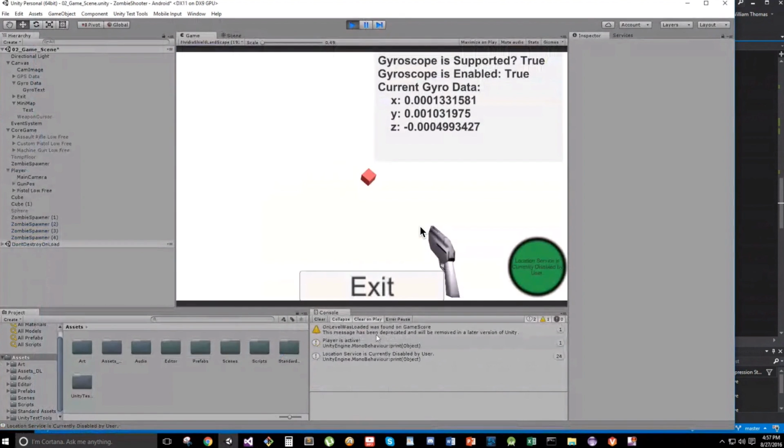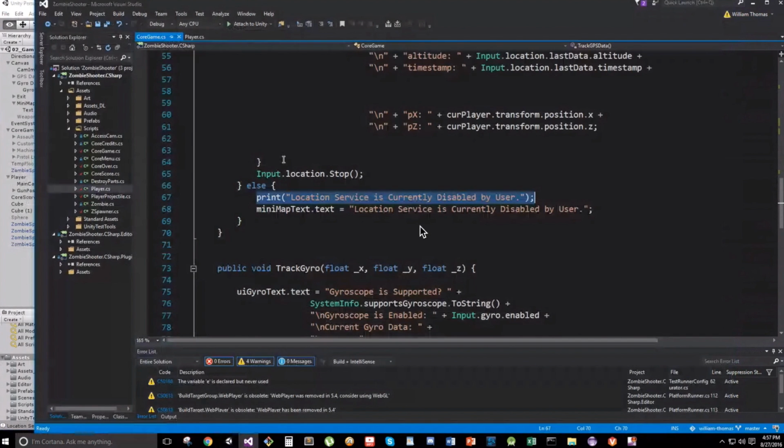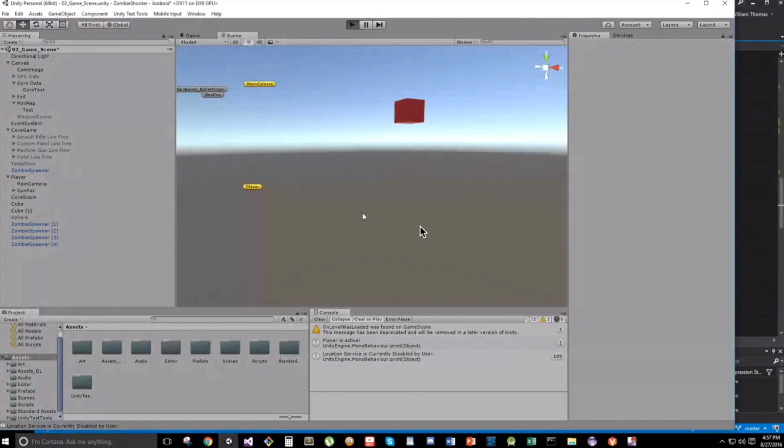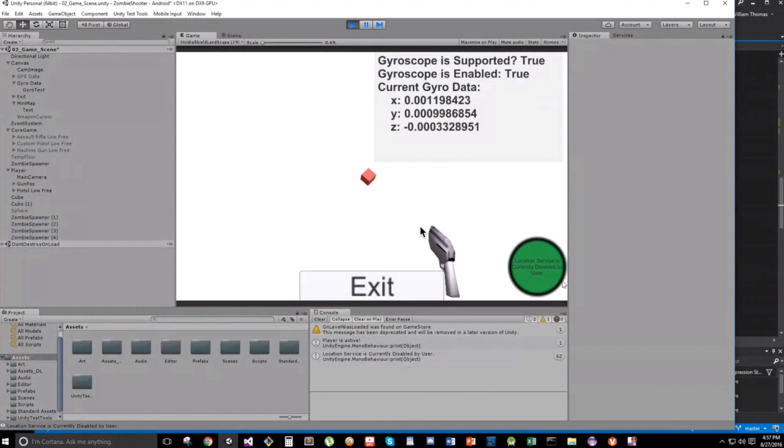Location service is currently disabled by user. And the minimap text.text is going to say the same thing, which it does. Location service is currently disabled by user.